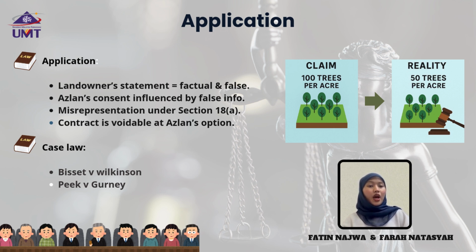So now, I will continue the application of this case. Since Azlan relied on this false claim when entering the contract, his consent was not freely given, which activated Section 19(1), making the contract voidable at his option. And based on the case of Pigg v. Gurney, the landowner's intent to deceive is not relevant. What matters is that a false statement was made and induced Azlan to enter into the agreement. Therefore, Azlan is well within his right to rescind the contract.